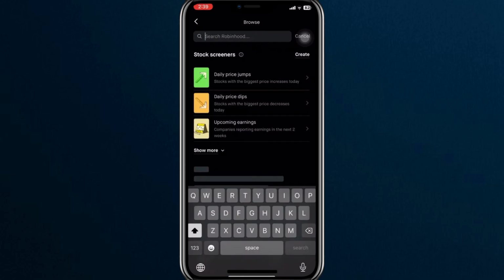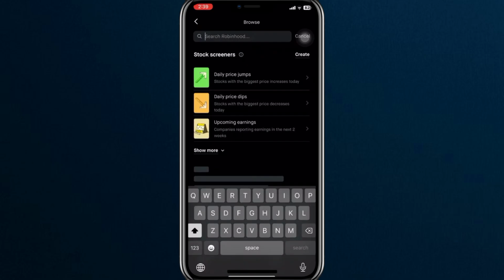When you're ready, place a buy or sell order outside normal market hours. This could be early morning, evening, or overnight, depending on the stock's availability. Liquidity can be lower and price spreads wider during these times, so consider using a limit order to control the price you're willing to accept.